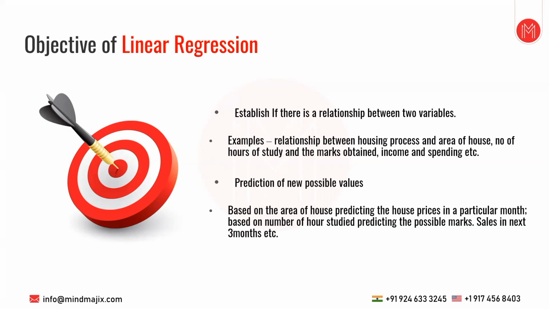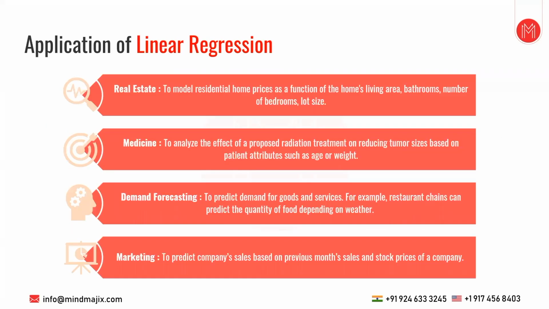After seeing the objectives of linear regression, let's see some linear regression applications or use cases. The first use case comes from real estate. In real estate, we model residential home prices as a function of the home living area, bathrooms, number of bedrooms, lot size, and many more factors. There are many housing price prediction applications available over the net.